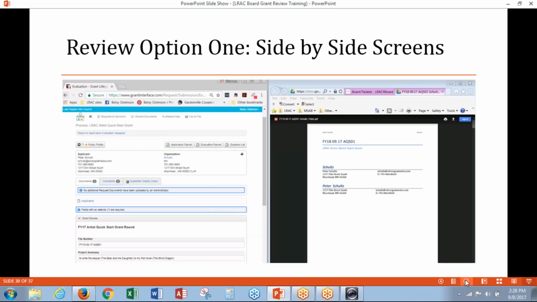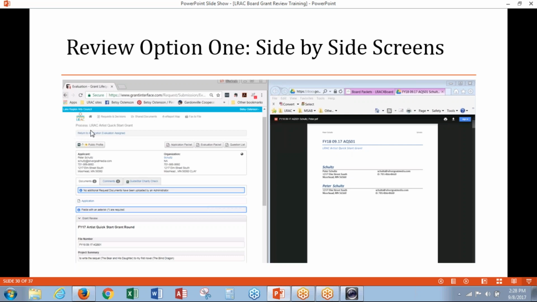So a little bit more about some options. This is option 1. This is the side-by-side option. So what you're looking at here is this side of my screen is pulled up with fondant showing with my evaluation page for this grant application. And this side is my board packet site with my PDF up, and I'm reviewing it.